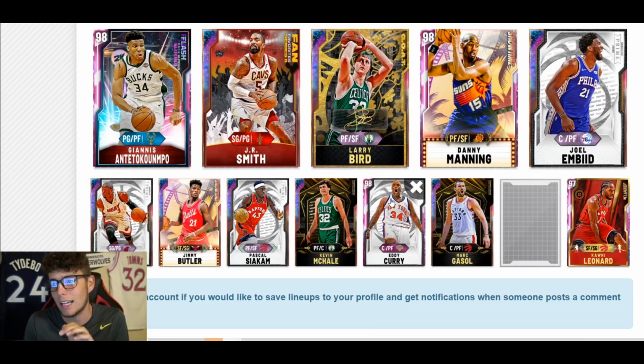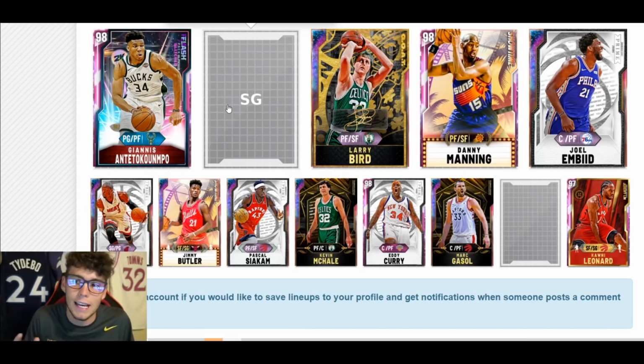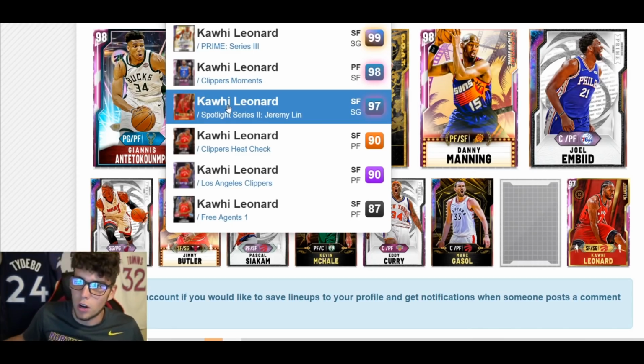I like Giannis, I like Larry, I like Danny, I like Embiid, I like Wade, I like Jimmy, Siakam, Mikhail, Eddie. They're all fine. So the other position you gotta worry about is the shooting guard position. And so if I'm you, I'm replacing J.R. Smith. And guys, there's a lot of different options you could go with here. The one piece you are missing right now is Kawhi Leonard. And so that's who I would try to save up for to plug in to the starting shooting guard position.